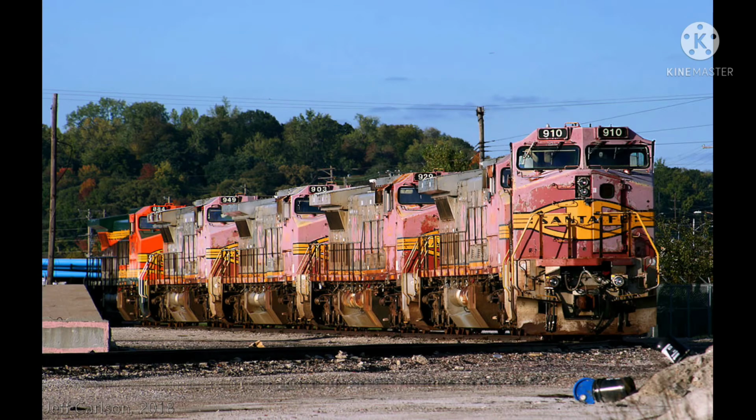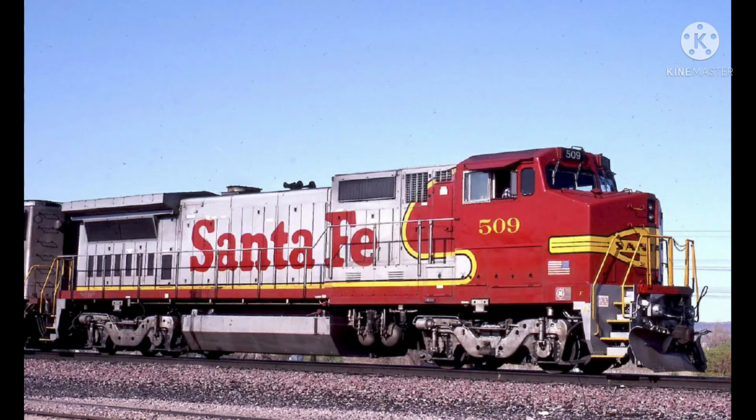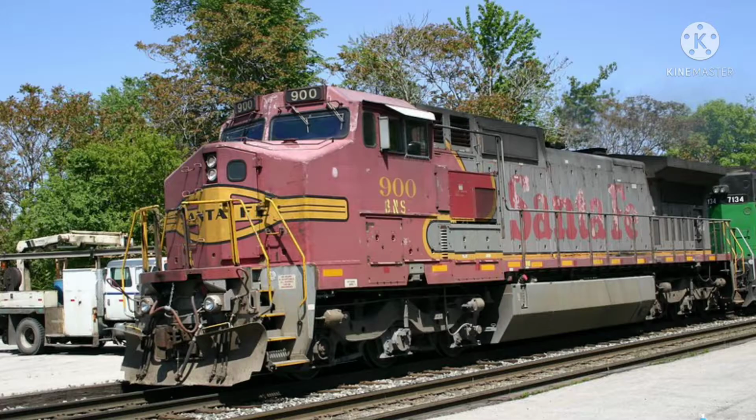In 1988 and 1989, Santa Fe Railway purchased the first B40-8, and this would become a locomotive that they would become famous for. When that locomotive was built, it would develop the General Electric B40-8W. B stands for the B wheel arrangement. 40 stands for 4,000 horsepower. Dash 8 stands for the model series, and W stands for the white cab, or safety cab, or whatever you like to call it. The Atchison, Topeka, and Santa Fe Railway was the only railroad to buy the B40-8W, and B40-8s too.